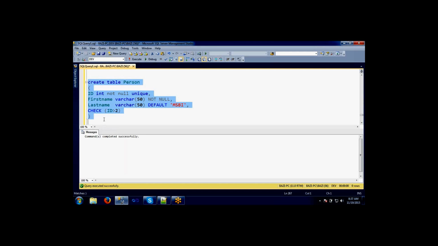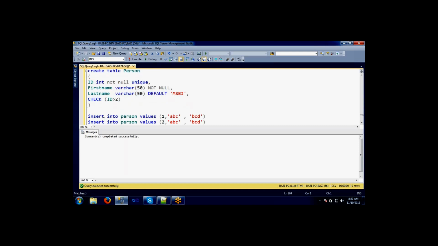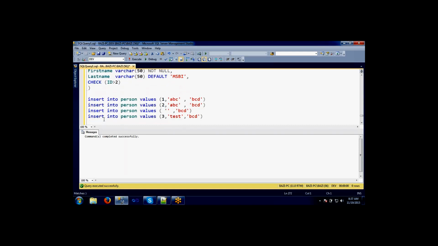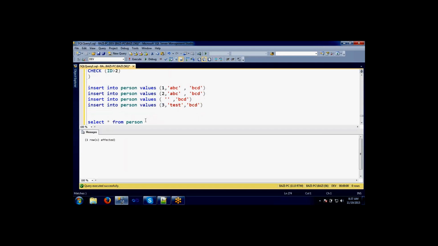Now the table is created. Now we will try to insert the third record again. Let's see whether it will throw an error or one row is affected. So I am specifying some value in the column, that's why it is showing the test value here.